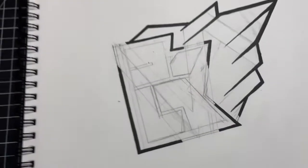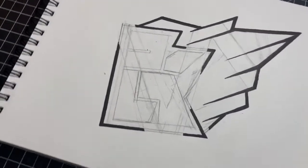Okay, now that the logo looks a lot cleaner, we need our doodles. So let's just... That was easy. Now let's get to inking.